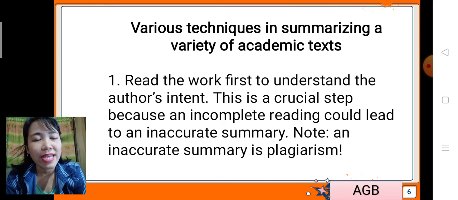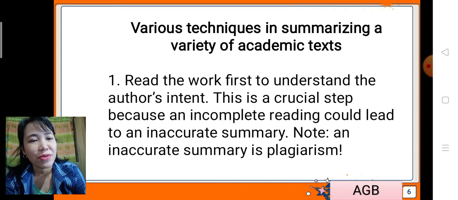And then, kung ano yung ating naintindihan at naunawaan, iyon yung ating magiging summary. So, an inaccurate summary is plagiarism. So, pag sinabing plagiarism, pangungopya, kinopya mo lang, and then, kung ano yung sinabi, gagayahin mo lang. So, hindi pa pwede yon.